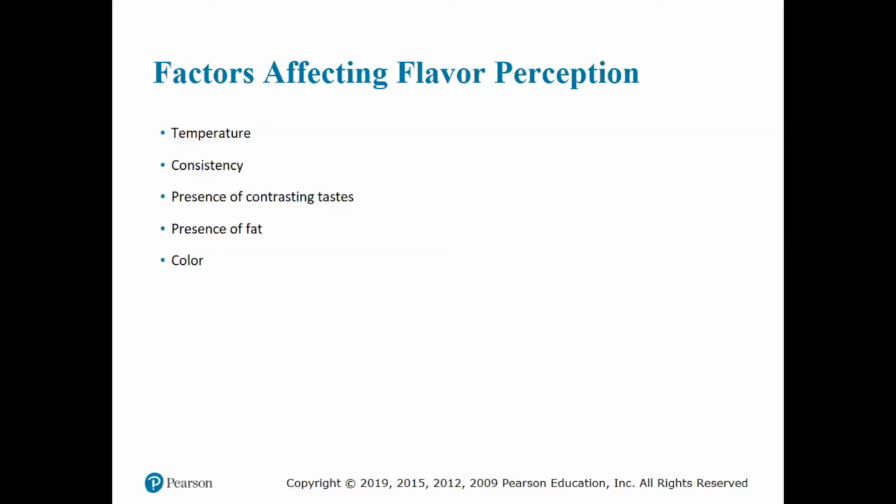Color can also play a role. It's more of a mental or psychological thing, but it's what you see, and is it supposed to be what you think it is? When you see that bright green cooked broccoli and it looks delicious, it affects the flavor perception. You think, oh, that looks delicious, it's probably going to taste good. If you've got broccoli that's been sitting for too long and has turned olive drab and looks sickly, you're affecting the flavor perception in your mind, going, okay, that doesn't look good, it's probably not going to taste good.